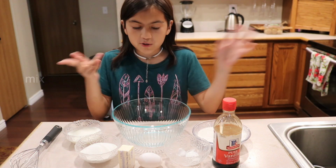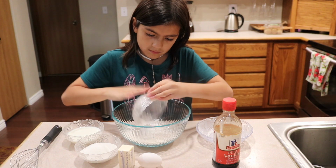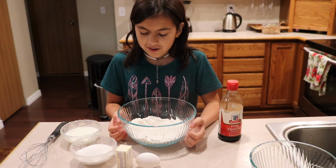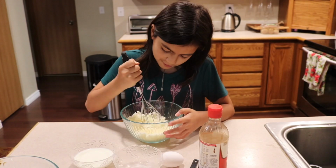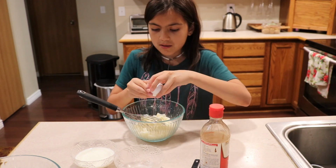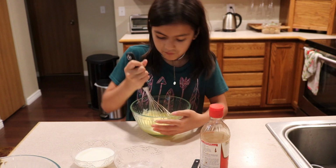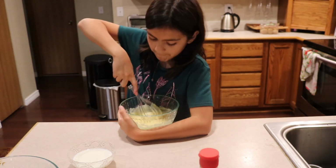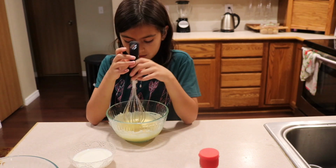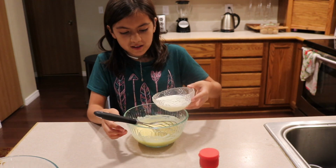So first we're gonna mix up our dry ingredients. So we're gonna put our dry ingredients aside and we're gonna mix up our sugar and butter. So we're gonna crack 1 egg now. So now we're gonna add 1/2 teaspoon of vanilla extract. So you're now gonna put in half a cup of milk.